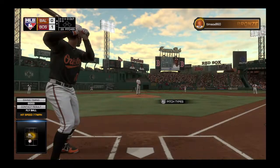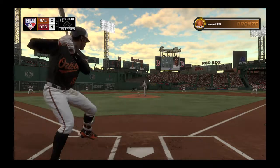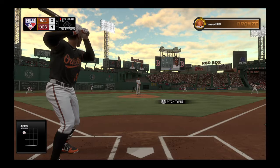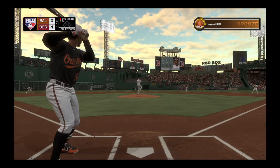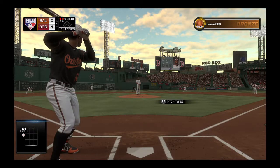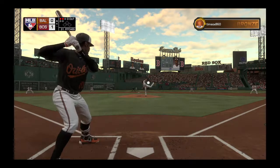Ready for another chance? Adam Jones. He'll try to get it going here to begin the fourth. Number 10, Adam Jones. And that one's in on the hands to start the inning. It's ball 1. That pitch right there, he's trying to keep him from getting his arms extended. If it's out over the plate more, he can obviously do a lot of damage with it. That's 2 close pitches right there, and he just laid off them.